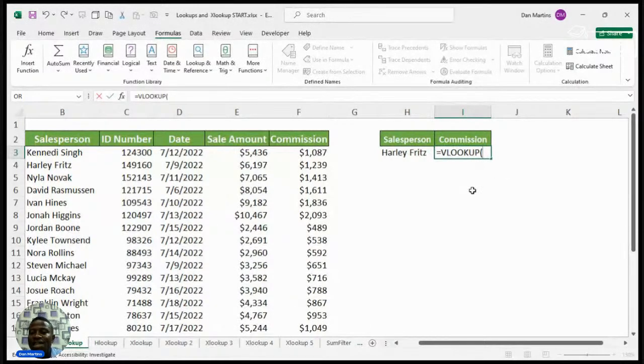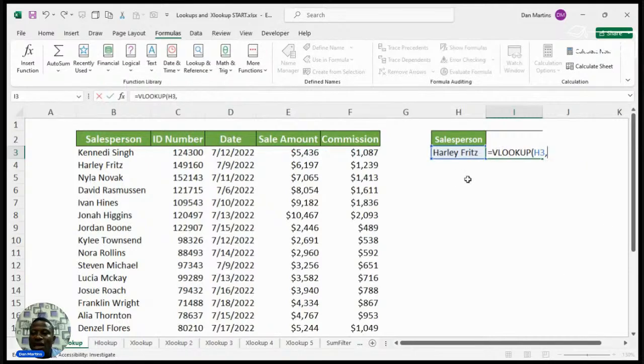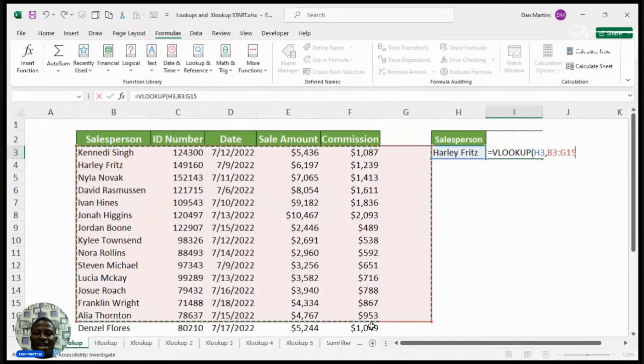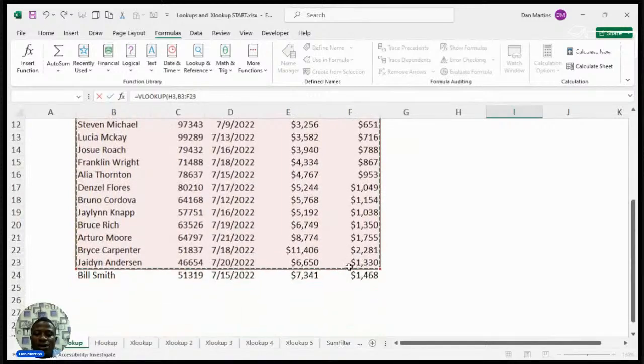The lookup value is actually what you're looking for. So here I'm going to click on the salesperson, which is in H3. Now, once you're done with that, you can add a comma. So in VLOOKUP, I have lookup value, which is my H3. Next, I have table array. The table array is the entire table. So what I'm going to do is highlight the entire table right here.